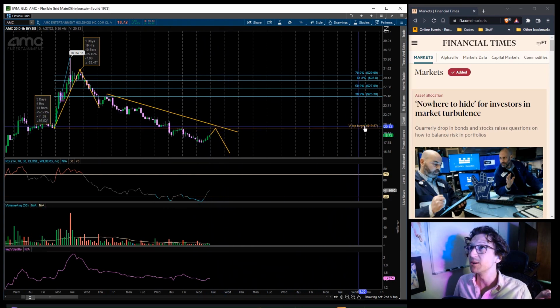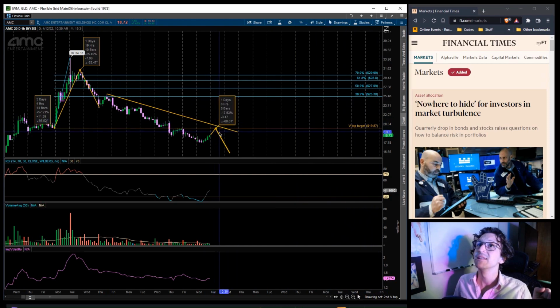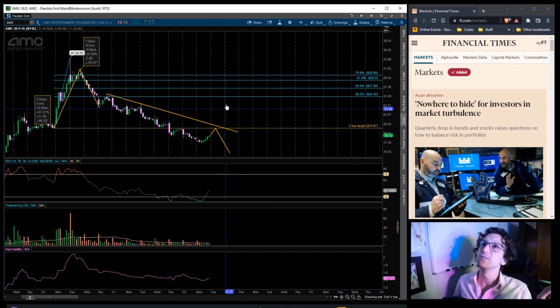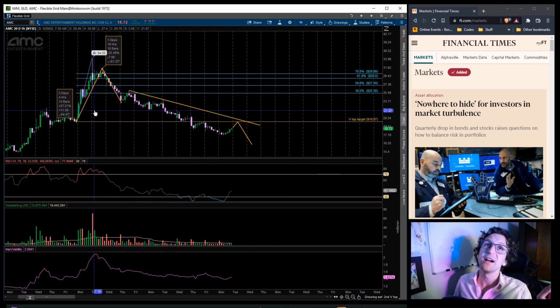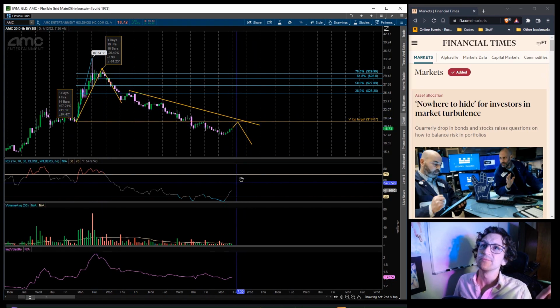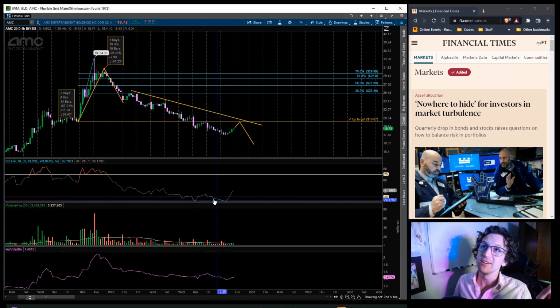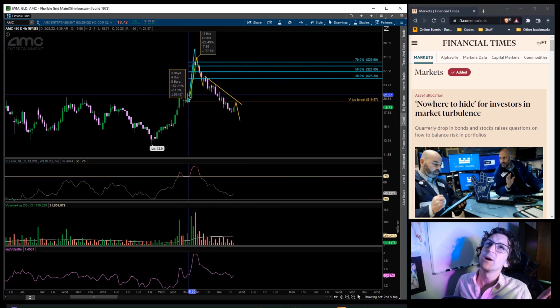But should the price make a bullish breakout above 1987, then I'm going to be flipping to calls. I'm looking for the price to rise probably into the low 20s. Should that occur, you can see on this time frame that the RSI has come up out of oversold, but it's still not quite in a bullish place. That's the 1 hour. I'm gonna go ahead and check the 4 hour while I'm here.